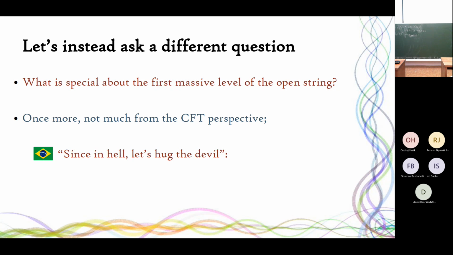So we can ask the same question as before. Why is the first message special? Can I go to higher mass levels? What kind of change can I do? This is a joke I made because I was giving a talk to a very string theory oriented audience, and it's very heretic to mess with these things. But there is a saying in Brazil: since in hell, let's have the devil. And then we propose this other change, which is going a bit further. Instead of having just plus there, let's put a parameter here, an integer. And it turns out that this n here is precisely the mass level that I was talking to you about before.